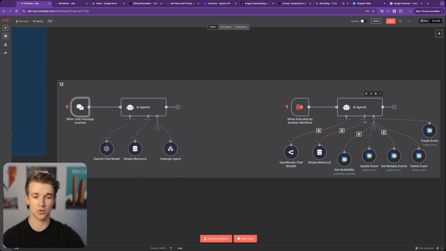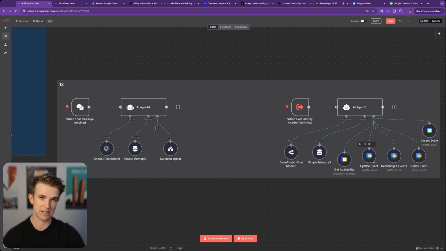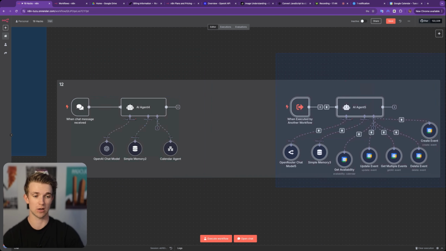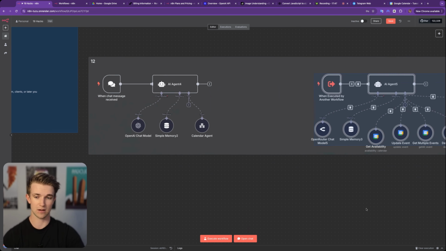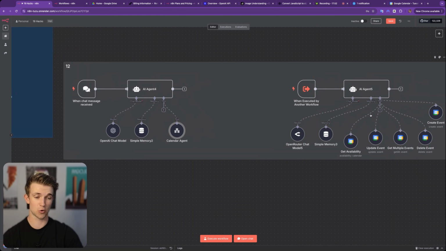Rather than creating a new calendar agent every single time that I want to interact with my calendar, what I can do is create a workflow here. Now, this is a sub workflow. I can run it in the same workflow because there's only one, but ideally I'll put this in a separate workflow. And it means that whenever I want to interact with my calendar, instead of having to create this here every time, which would take 5 minutes or so, I can just use my calendar agent and connect to it on whatever this agent here is, right? So this is what I'm trying to do right now, and this is the modular part. Rather than having to build out this, I can simply call this tool and connect it up here, and I can call this workflow here.